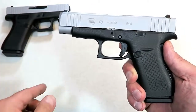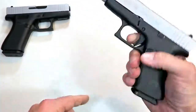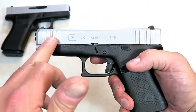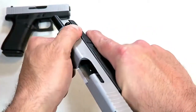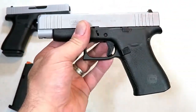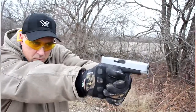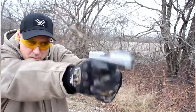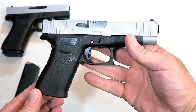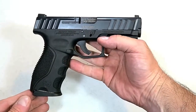In early 2019, Glock surprised us with not just the 43X but even more so the Glock 48. It uses the same polymer frame and 10-round magazine as the 43X, but with a 4.1-inch barrel and PVD-coated slide with front serrations. Other than the longer barrel, it's essentially all Glock. For those who feel a longer barrel length creates better accuracy — which is very common — the Glock 48 delivers. The weight is still very comfortable, and it's a good-looking, good-shooting gun.